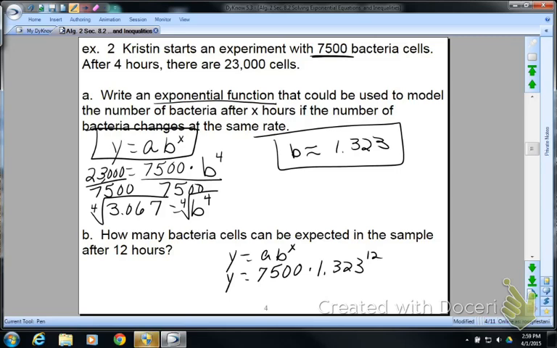Can we put all of this in the calculator all at once? Yes. If you have a graphing calculator, you can. If you have a scientific calculator, you have to do it bit by bit. So everyone put that in the calculator. Because we are dealing with number of cells, you cannot have a fractional part of a cell. You have to round to the nearest whole cell. So it is about 215,665 bacteria cells. Use some common sense on what you would round to. If you're dealing with money, you round to the nearest penny. If you're dealing with something whole, you have to round to the nearest whole number.